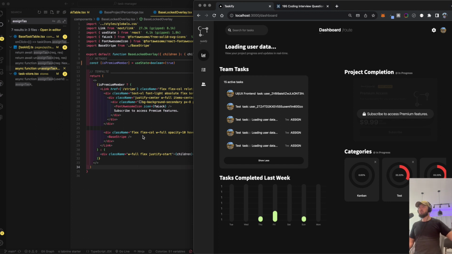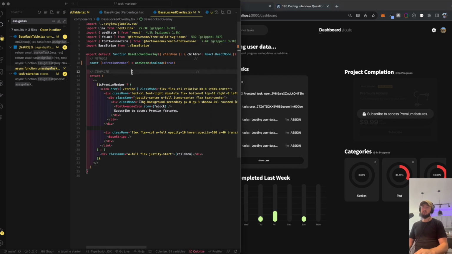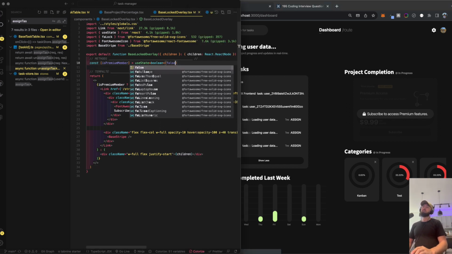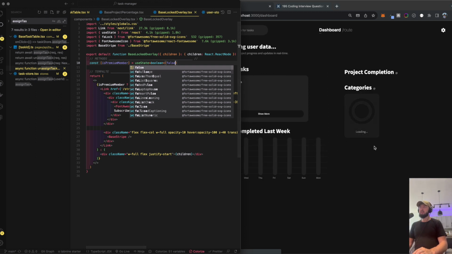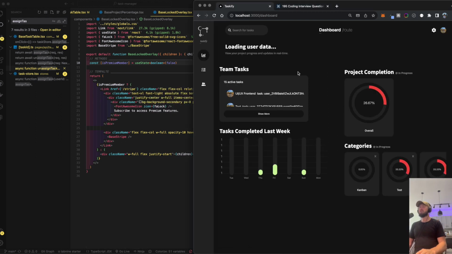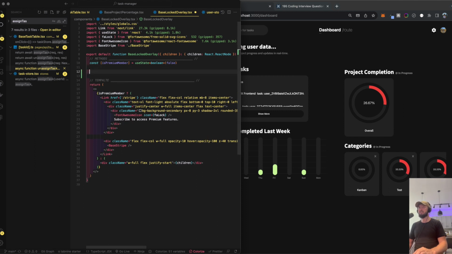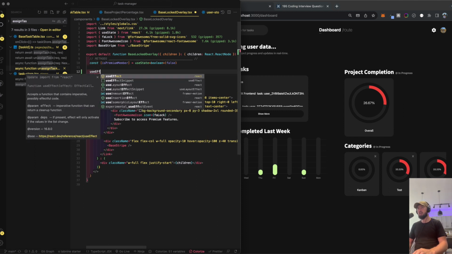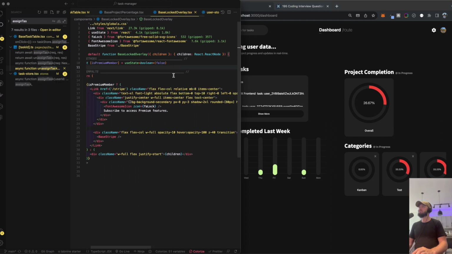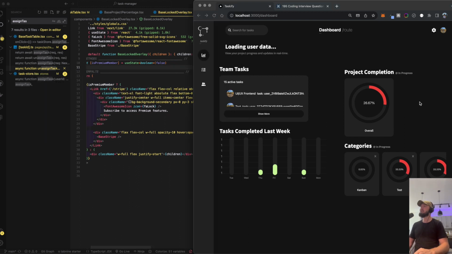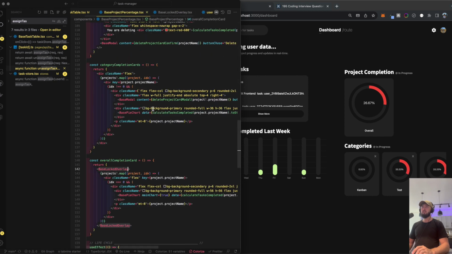And I need to store that with the user's account to see who's premium and who's not. And then I'll ultimately flip it, so then it'll unlock these features. And it'll just be this base overlay where I'll need to do some of that state data handling and use effect to fetch the user's account to see where they're at. So that's how I'm going to lock some components, right?